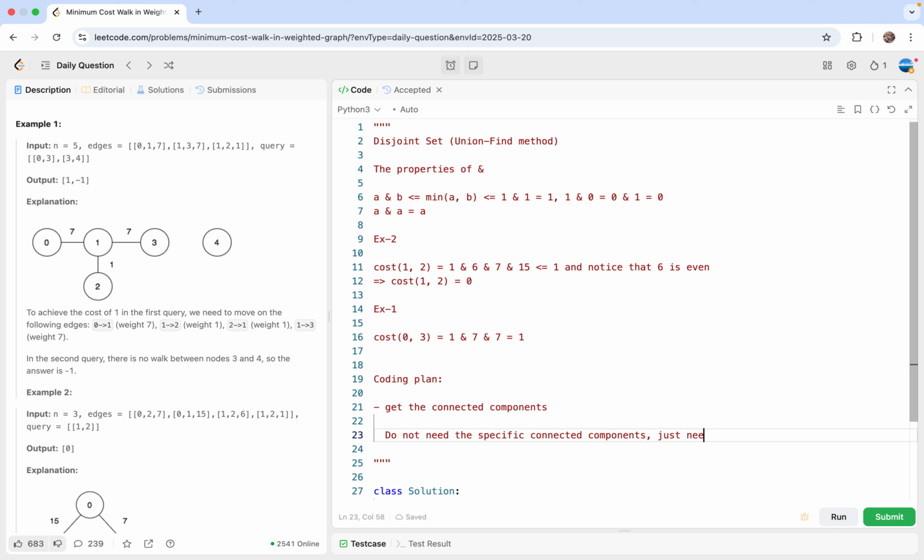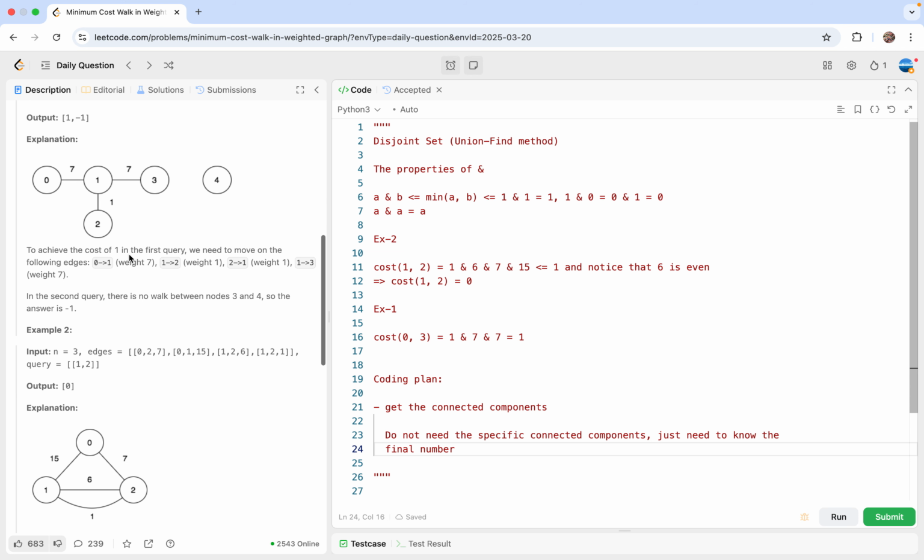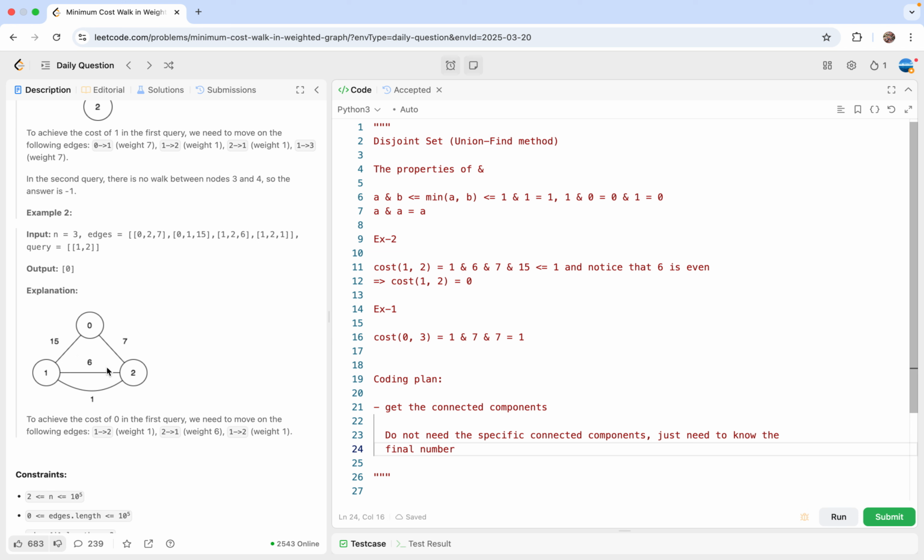You just need to know the final number, like any two nodes in this component correspond to 1, any two nodes in that one correspond to 0. So the final number corresponds to each connected component. Let me use CC.